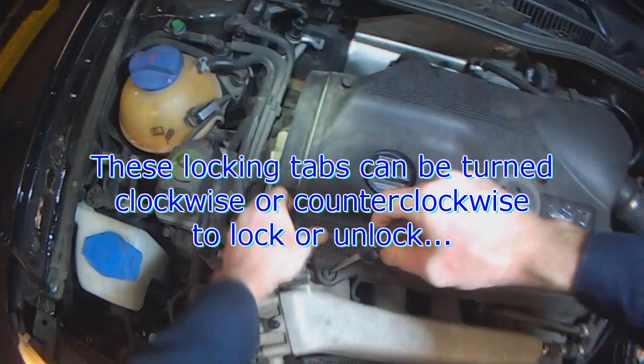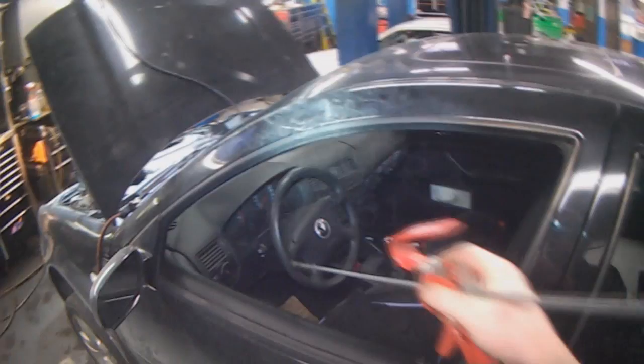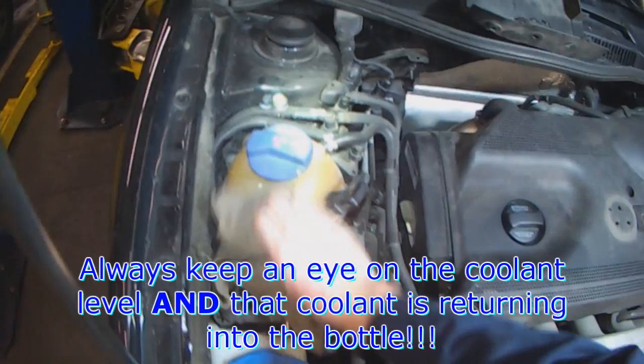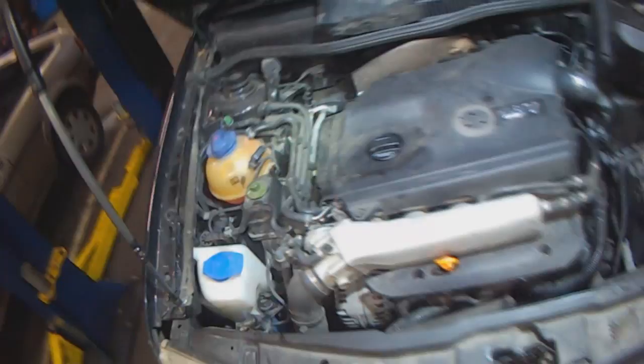You can turn these counterclockwise or clockwise, it doesn't matter. To help speed up warm up, just hold the gas pedal at 1500 to 2000. Keep an eye on the fluid level. Make sure coolant returns back into the bottle. You can see air bubbles, air is bleeding out of the engine. And the level is dropping. Make sure to check for leaks.